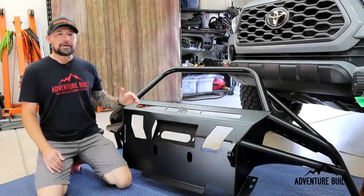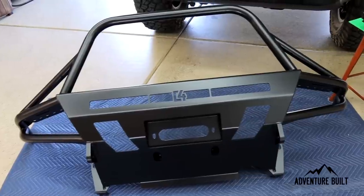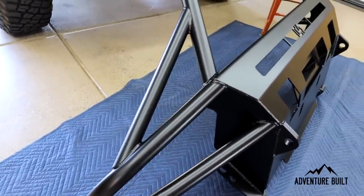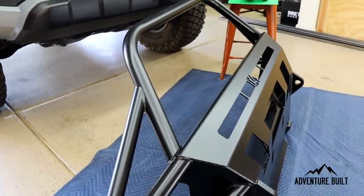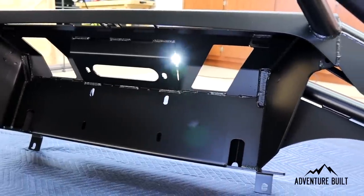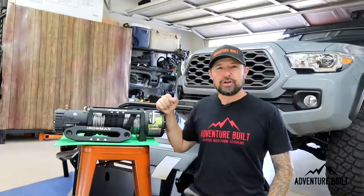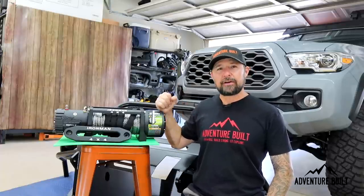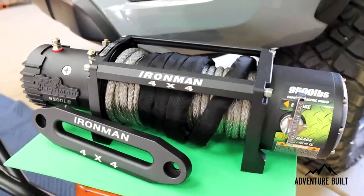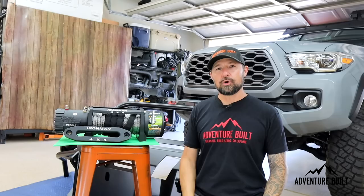Welcome back to the channel, guys. The reason I chose the C4 Fab Hybrid Bumper over the ocean of other options out there for winch bumpers is the looks. I really like the way it looks on the third gen Tacomas — it's super sharp and really accentuates the lines of the truck. I also went with the high hoop for protection and to not interfere with the front-facing camera and the active cruise control sensor behind the emblem. The biggest drawback, of course, is having to cut the front bumper. Trevor and I are huge Ironman fans. This was the very first thing we purchased from Ironman — we saw those guys at Overland Expo in 2019 and got a great deal. We each picked one up. Trevor's been running his for over a year. It's been great. I have yet to install mine, so today is the day.